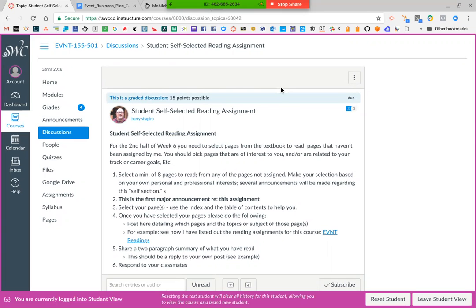The textbook is fantastic in my opinion, but as we struggle to keep the assignments manageable and small, there's a potential for something to get left out, something that would otherwise interest you. So this is your opportunity to go and pick something that will help you, that will help your marketing plan or your business plan.